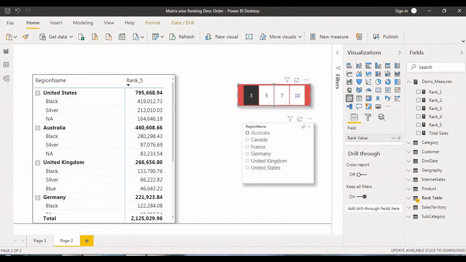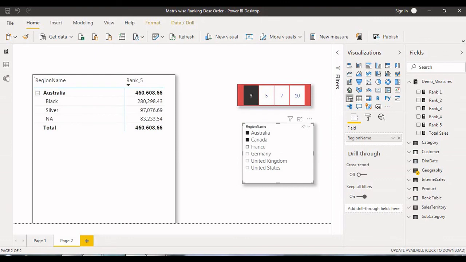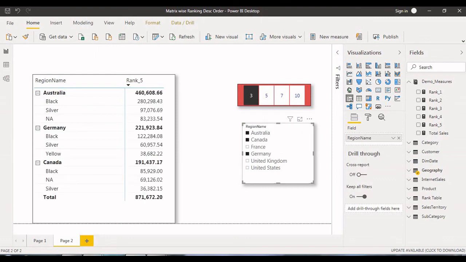For example, if I select Australia, Canada, France, for these 3 regions we are displaying each region wise the top 3 car sales, right? It's giving the total also. So it's working dynamically. I have tested a couple of times, so it's working fine.